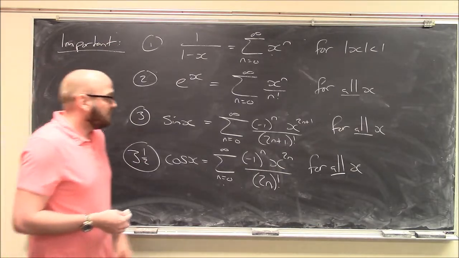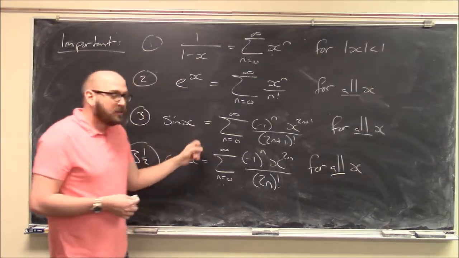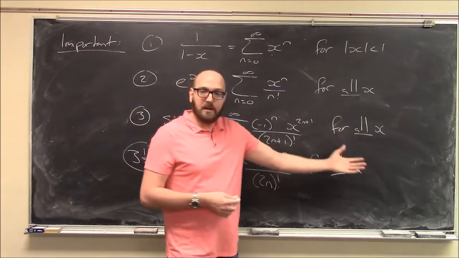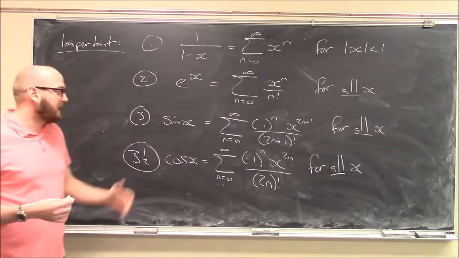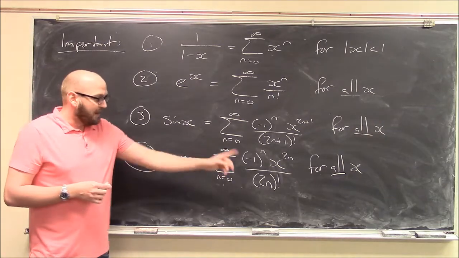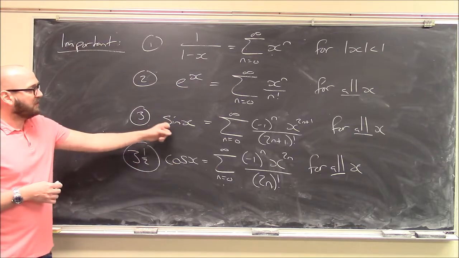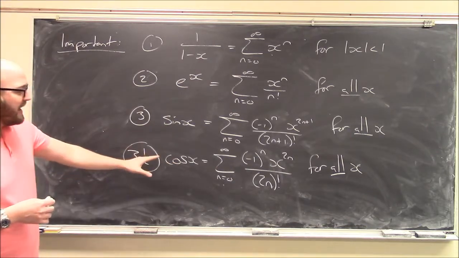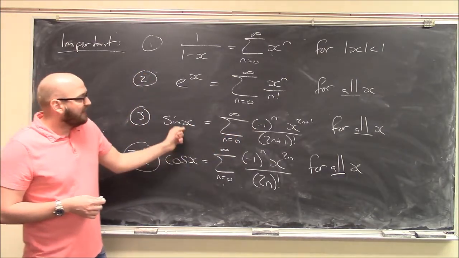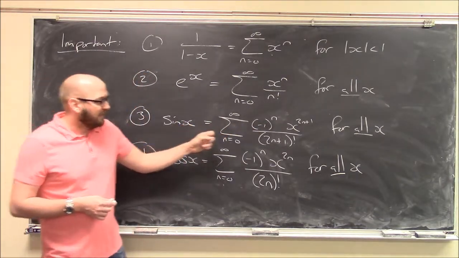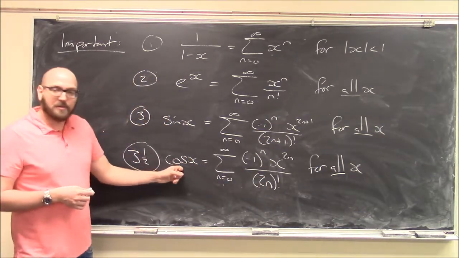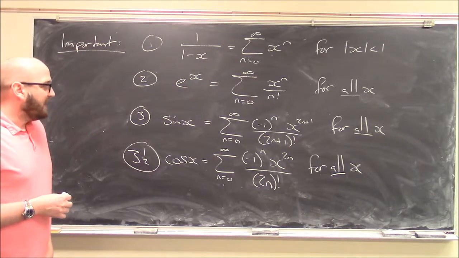Sine of x we already built. We built the Taylor series for sine of x, and it turns out that that Taylor series is equal to the function sine of x for all values of x. So it converges everywhere, which is really nice. And you can build the Taylor series for cosine of x if you want, but I've listed it as 3.5 because once you know sine x, you automatically know cosine of x. All you have to do is differentiate it. The derivative of sine is cosine, and if this power series equals sine of x, then its derivative, differentiated, I promise you'll get this, should equal cosine of x. So if you know sine, you know cosine.